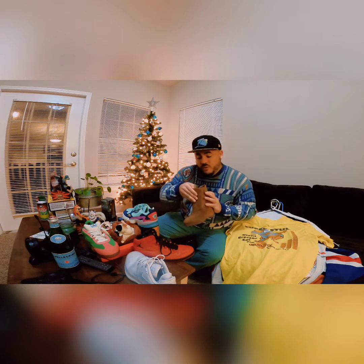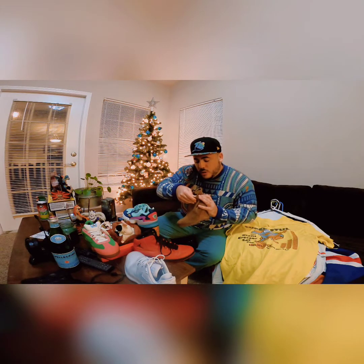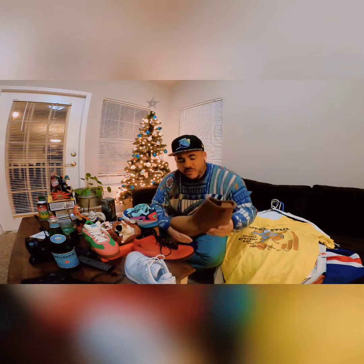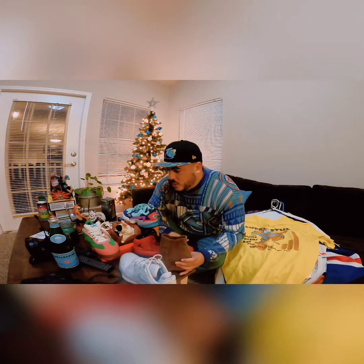I'm just looking right now for the size. I mean, it's also made of leather. I believe these are a small. I can't really see it right now. Moving on, but I think it's maybe a 5. This is not your everyday shoe, obviously, unless you're used to wearing heels.